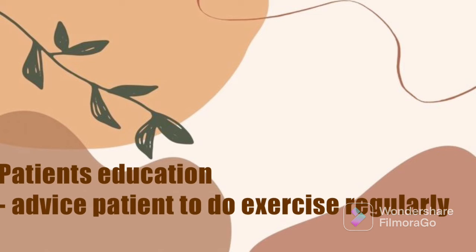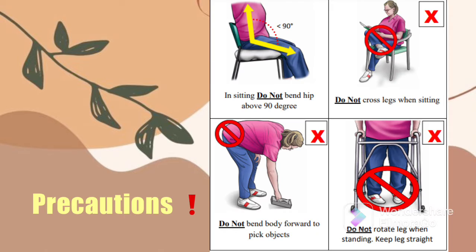Patient education: advise the patient to do exercise regularly and remind the patient of precautions. In sitting, do not bend the hip above 90 degrees. Second, do not cross legs when sitting. Third, do not bend the body forward to pick up objects. And fourth, do not rotate the leg when standing.